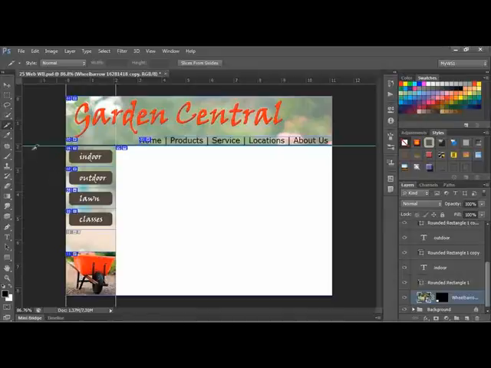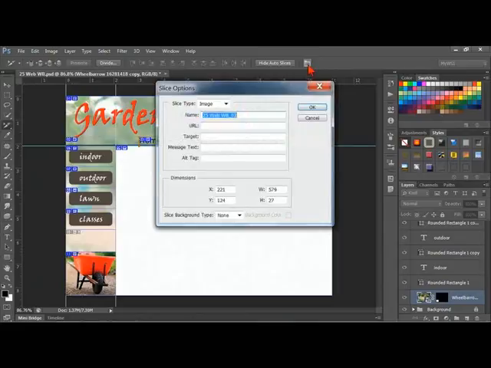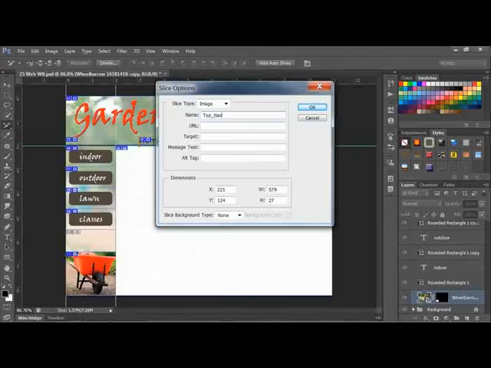Also, with the slices, you may want to come in, and let me go ahead and make sure I have the right tool. Slice select. I might want to come in here and click on the drop down and give it a name. Instead of 25 Web WB03, I could name that something like Top Nav Links. It may be better if I just do something like that. That's going to correlate with those images when they're created. You can see how they actually are pulling in the name of that particular slice.